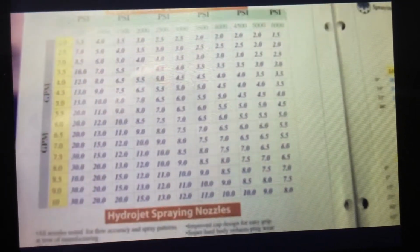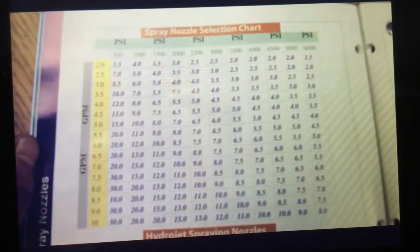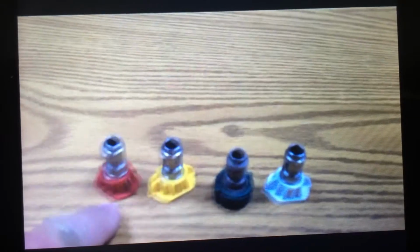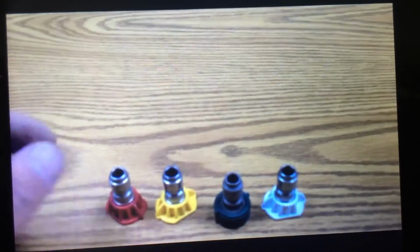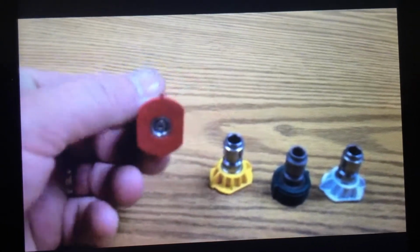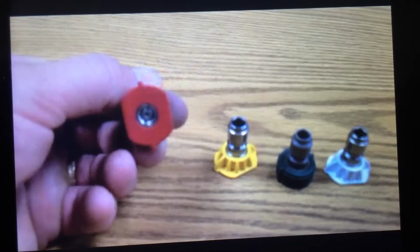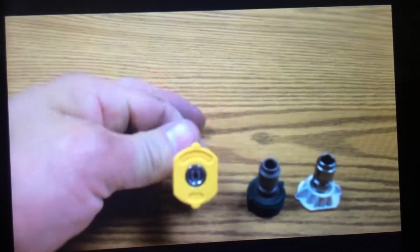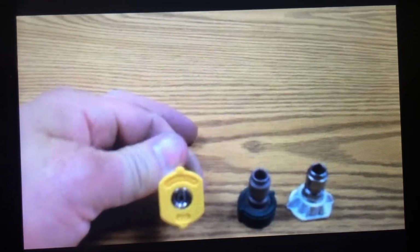One thing that you're going to find, though, as you talk to consumers and customers, is that they'll come in and say, hey, I need a yellow tip. So what I've done is I've shown you some different tips. They'll say, hey, I want a red tip, or I want a yellow tip, or no, I want a green, no, I like the white tip. And they think that if they ask for a white tip, you're going to give them the right tip for the machine. What's important to remember is that the colors of the tip only designate the spray pattern. This is a 0-degree nozzle, like a pencil jet. The yellows are always 15-degree, which is the most popular, but it's a fan spray.